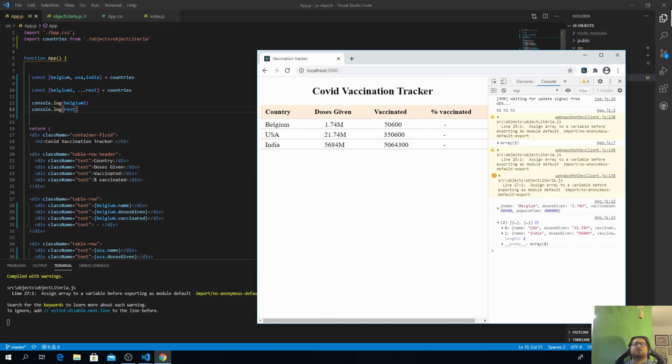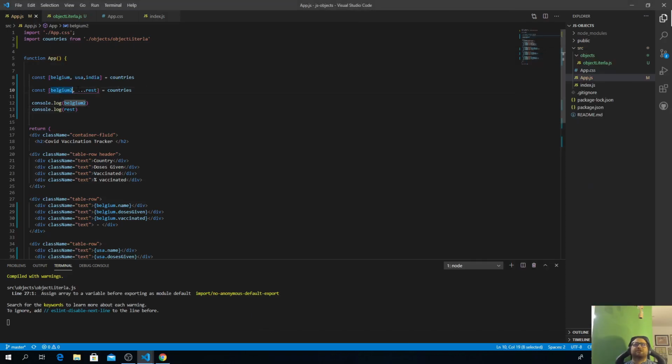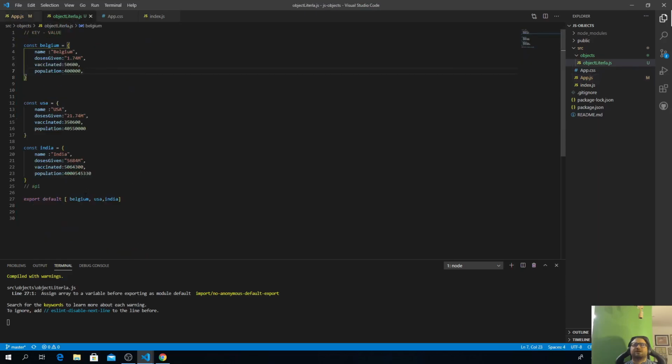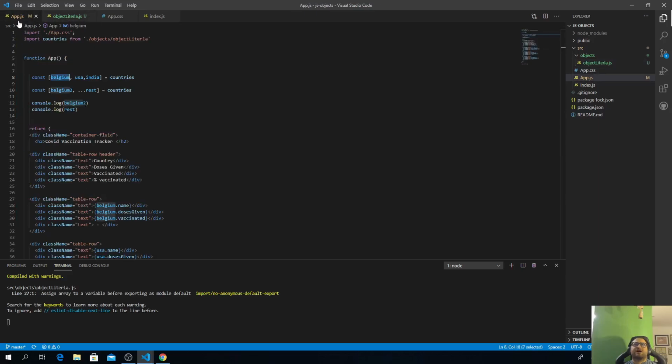As you already saw, it's not necessary to name it Belgium. It doesn't mean that I'm exporting a variable of the type Belgium from my object literal, so I have to use objects. That's not the case. You can put it anything, as we saw over here. Similarly, the rest can be anything. I could have named it rest of entries and it will still work.